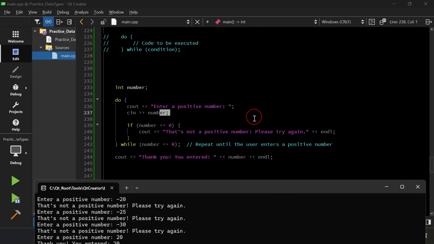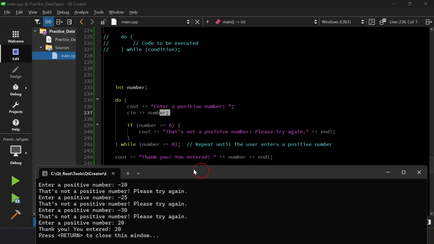So this is how generally a do while loop would work. I entered 20, it stored. I firstly entered -20, it stored -20. -20 is lower than 0, yes, so it prints this value and it says, okay, while -20 is lower than 0, go back to the do. So it starts from here again, enter a positive number. And we entered -25 here. It says -25 is lower than 0. It showed this message, saying okay, -25 is lower than 0, go back to the top.